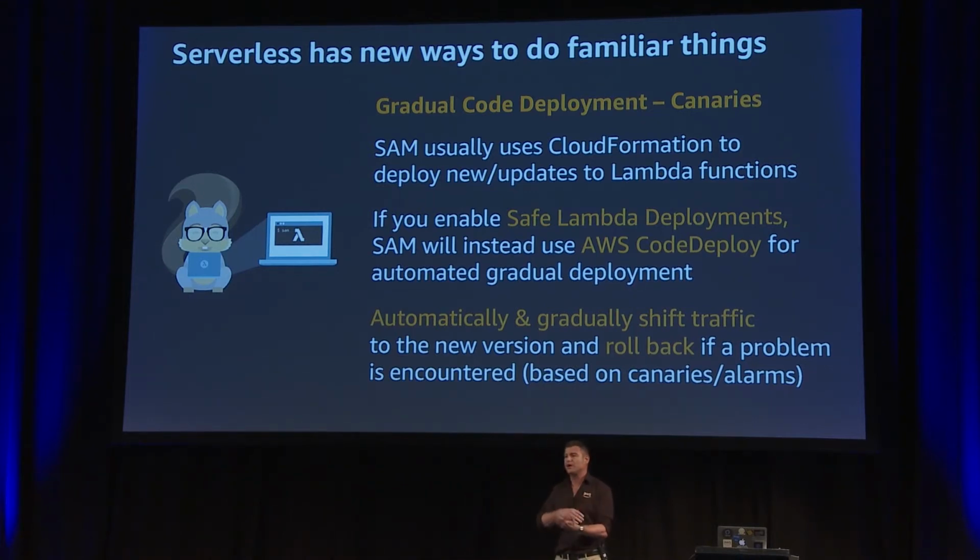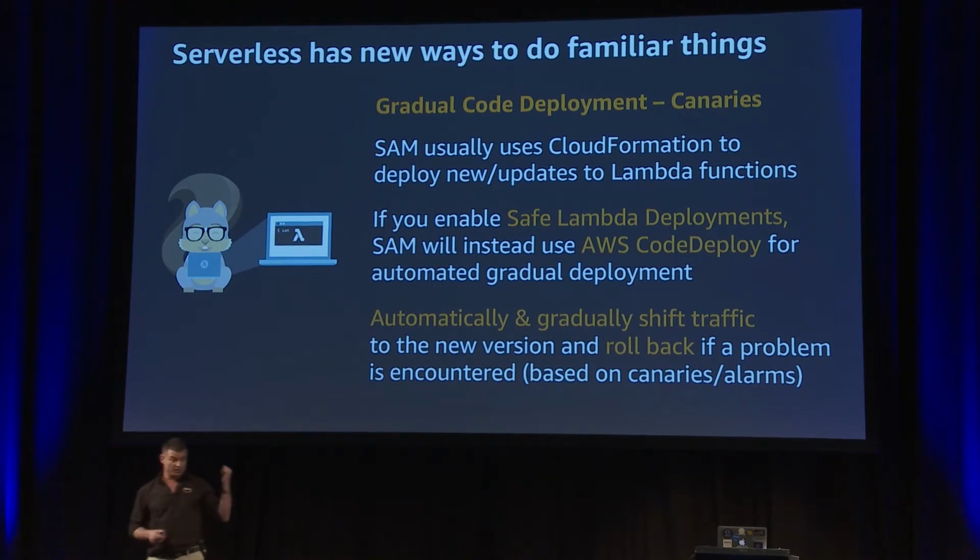It's the ability to do a gradual deployment of a Lambda function in your staging or even in your production environment, which you probably should be doing, a safe deployment in your production environment. So you don't need to switch over and then hope for the best. Basically, the way that it works is when you're deploying SAM, normally you use CloudFormation, as in the CloudFormation deployment engine will do the deployment for you.